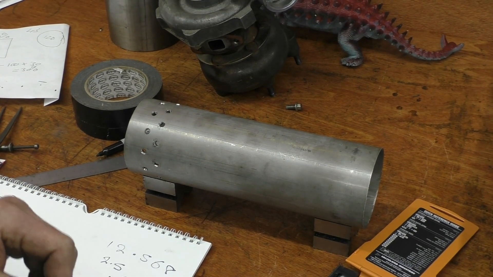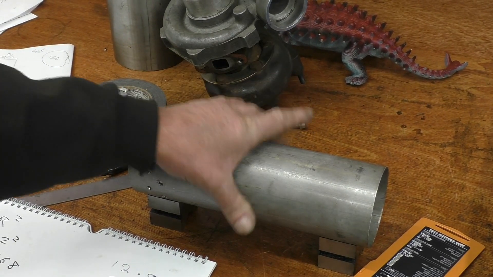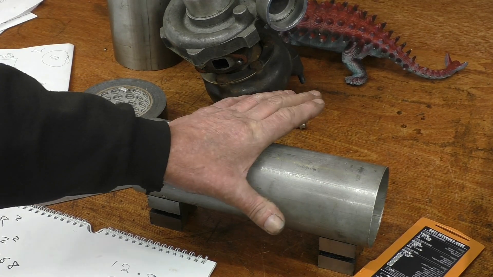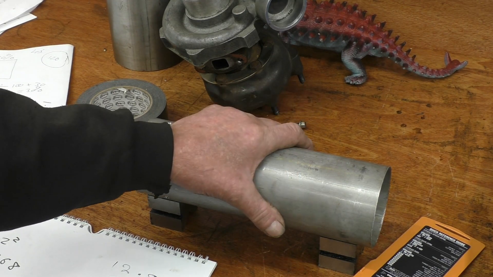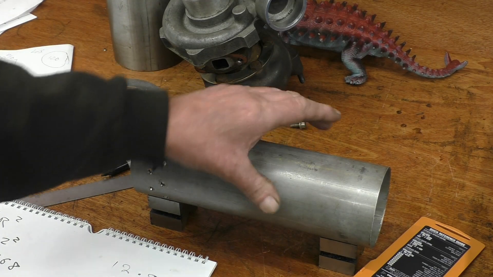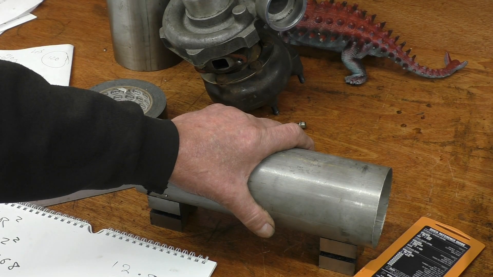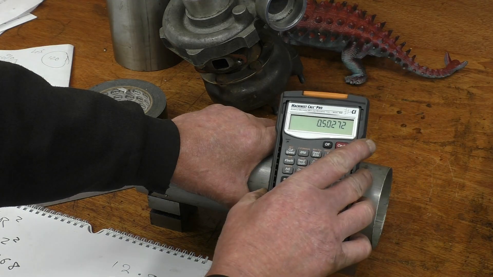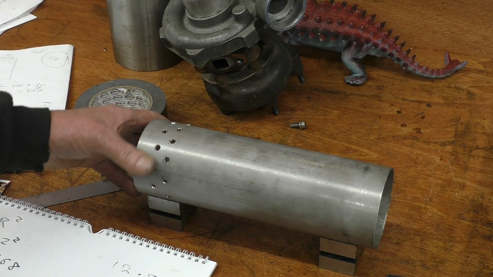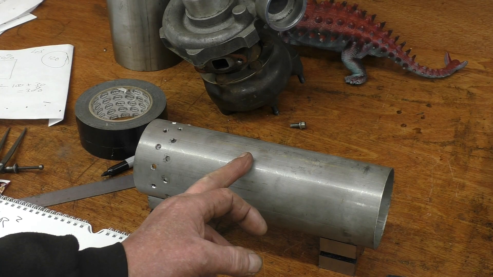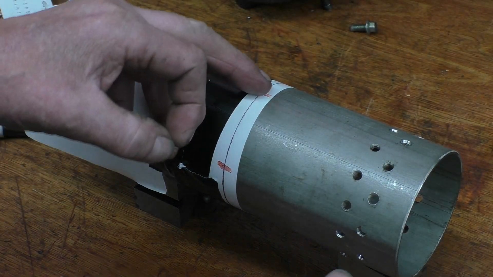So using the same formula, I've worked out that I need five 8mm holes around there and that'll give me 20% of the area of the turbocharger inducer. It's interesting this using π because when I was at school I thought you'll never use this, but I did use it in calculations for engine compression ratios and I'm using it here for working out these areas. It's surprising things you think are completely irrelevant and you can use. Unfortunately, when I was at school there was none of this, it was all log tables and slide rules which really did make you think. Anyway, we'll decide where we're going to put the row of five 8mm holes and we'll do exactly the same with the paper templates and we'll get them drilled.